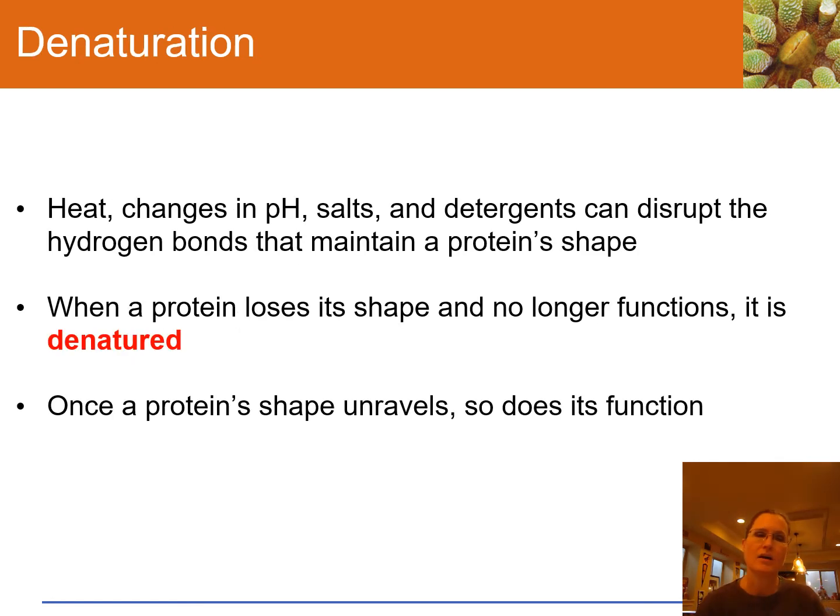And then whenever we mess with proteins, specifically what we care about is enzymes. There's four big things that do this. We messed a little bit with heat, and I think a little bit with pH in class, but the other two do the same thing. So heat changes, and pH if it's too acidic or too basic. Salty environments or detergents can mess up the hydrogen bonds, and if you can't hold together, then you can't maintain a shape, and so then it becomes denatured, and if the shape isn't right, then the function isn't right, so then it doesn't work anymore.